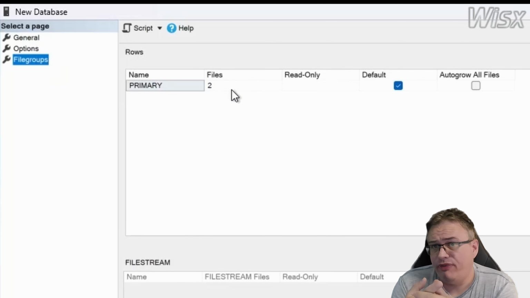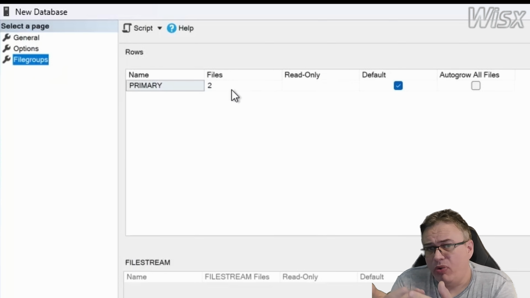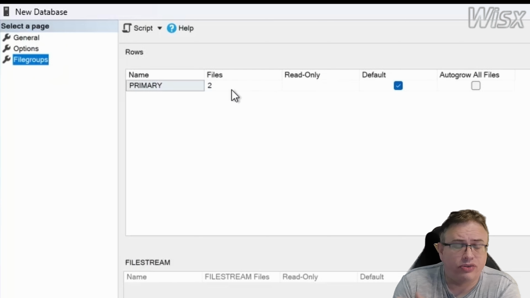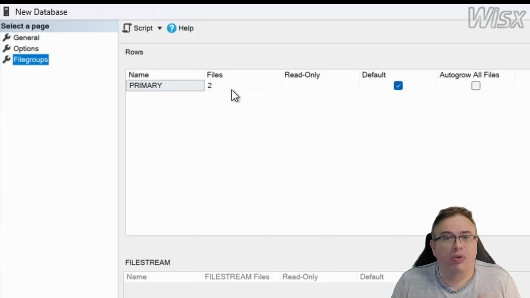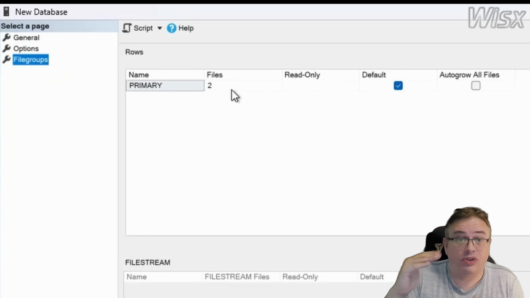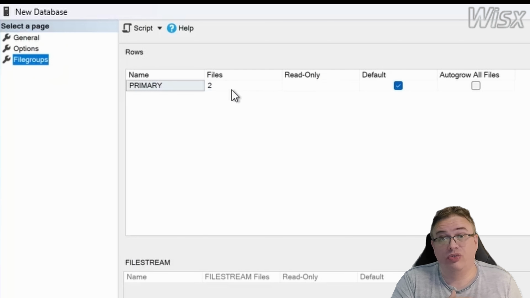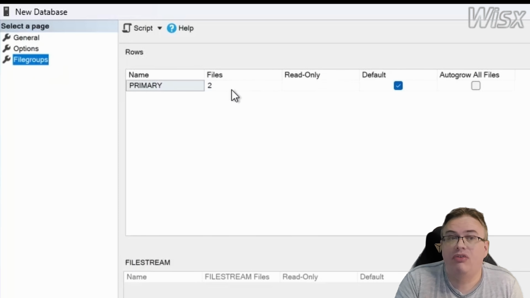You'll have the primary file group for all of your production data and a secondary file group for test data. More importantly, you can start looking later on at database partitioning, where you have one massive database, but anything before the year 2000 you want on secondary data storage, which is slower disk. Out of the way, I'm not interested in it, which will then free up space on your production server. So partitioning generally goes hand in hand with file groups. So again, we can do this at a later date.